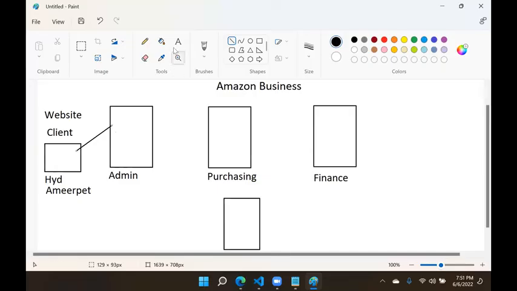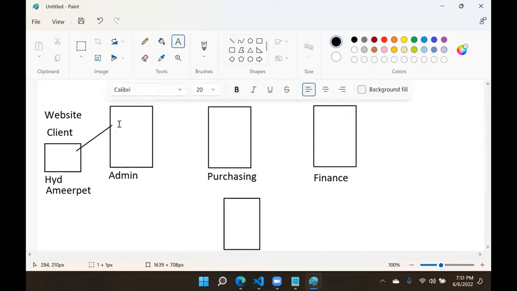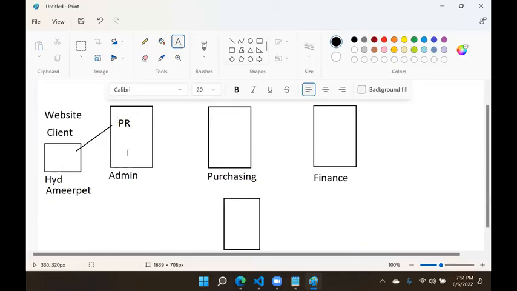What this admin department will do is they will prepare a document. They call the document PR. PR is purchase requisition. The admin department verifies that the cart created by this person has everything valid: is his address valid, phone number valid, and the quantity of products he is trying to purchase valid.